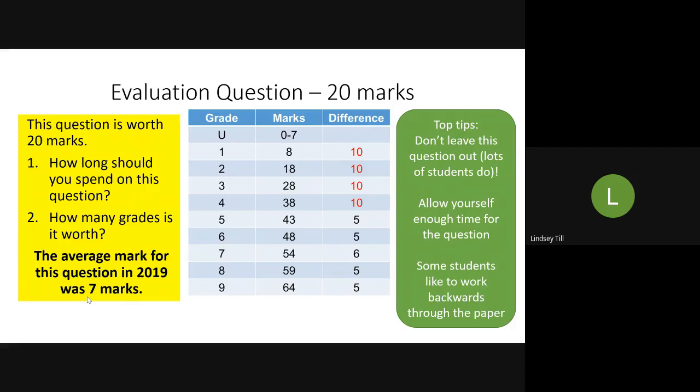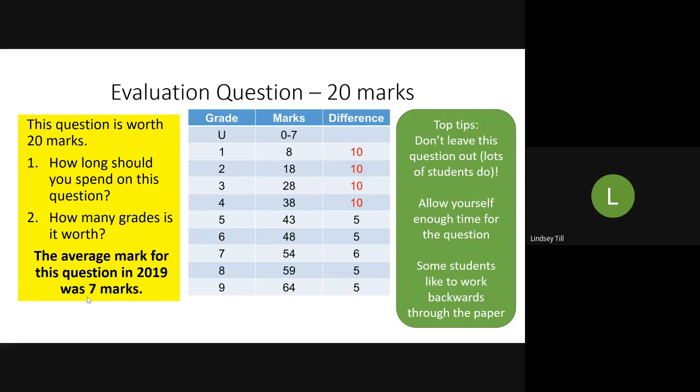If we can get half marks, that's fantastic. And anything beyond half marks is what we're looking for. So I've got some top tips. Don't leave the question out. Lots of students do it. Please don't do that. You must try and answer it if you want to get your grades. Allow yourself enough time for the question. 30 minutes. Don't go over 30. Keep an eye on it.